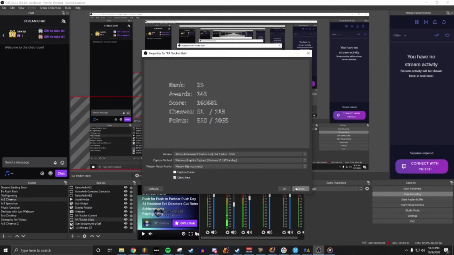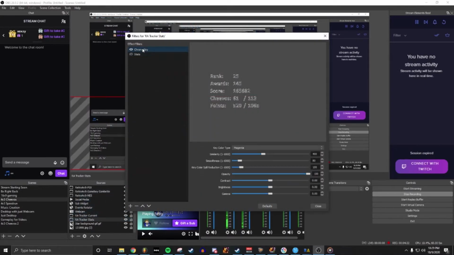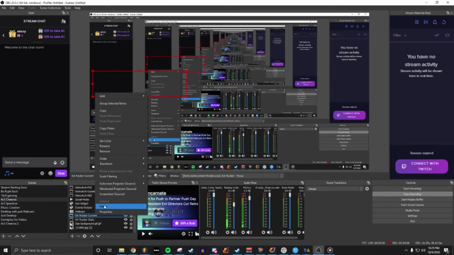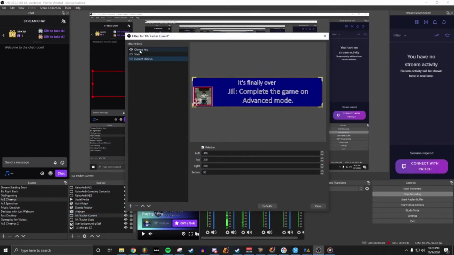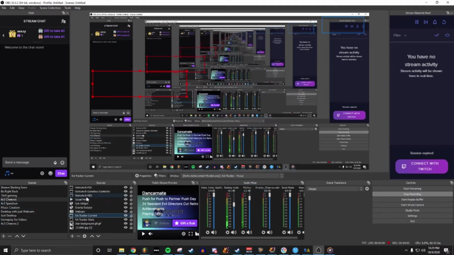The only special thing of note is that you will have to add a filter and put in a chroma key and set the key color type to magenta. This will get rid of the magenta color behind the different notifications or windows that you choose to use. Now, depending on the colors that you use for both your layout and these different RetroAchievement notification windows, you may want to adjust the similarity under this magenta chroma key just to fine tune and make it look as good as possible. Then all you do is drag and drop it where you want it in your scene, and you are good to go.